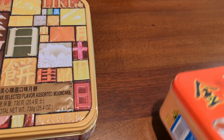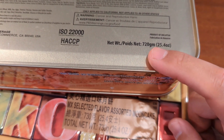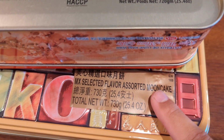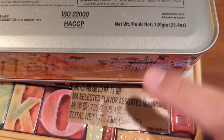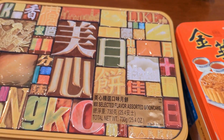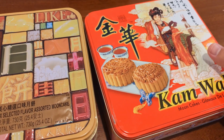And what's outrageous is I checked the weight. So the Kam Wah priced last year at $18.99 weighs 720 grams, and the new one, Maxim's selective flavor assorted mooncakes, weighs 730 grams. So weight-wise it's almost identical. The new one is only 10 grams heavier, but the price point, again, this is $41.99 and this is $18.99, and arguably the flavors are better with this.